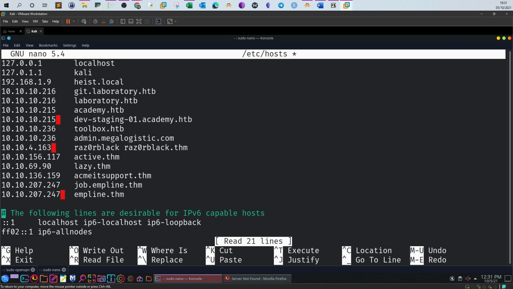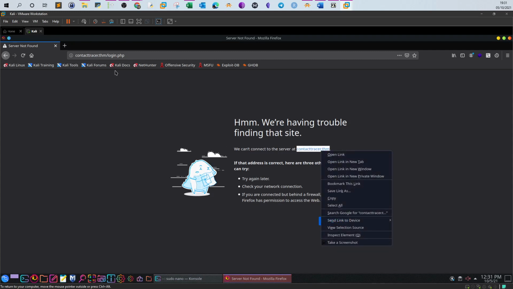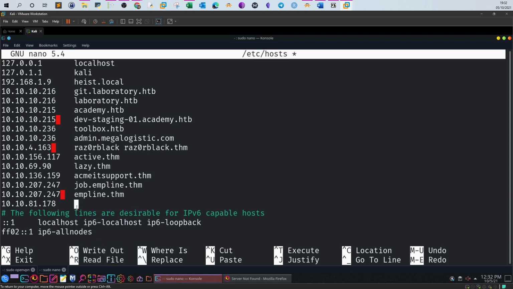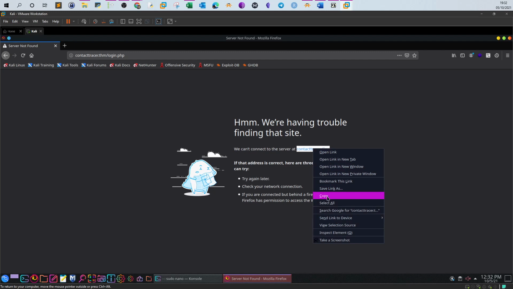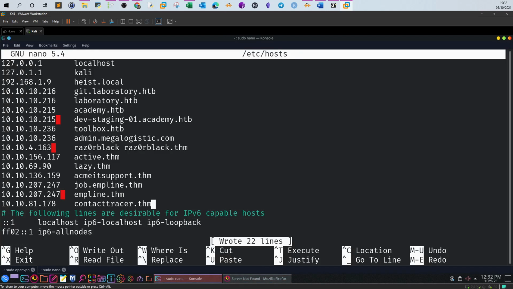Now we only have to put the IP address and this name, contact tracer. Okay, but first, copy the IP address. And from here, we grab the domain name, paste it here, and save.